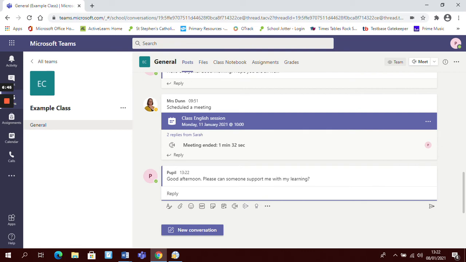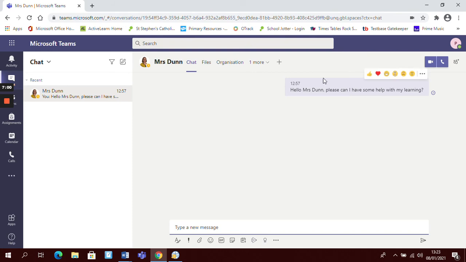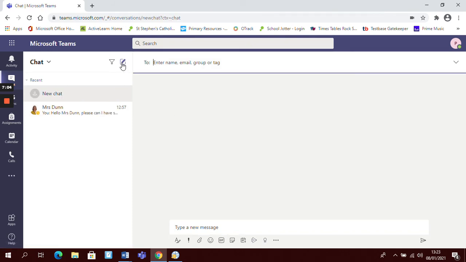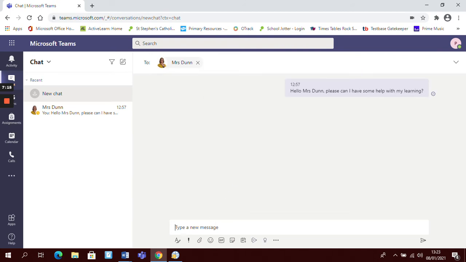And it will be the teacher mainly that picks that up for you, or the support assistant in the class. Now, if you do need further support, but you don't want to ask everybody in your class, you can go to the icons just down the side here, and if you click on chat, then here you go, you can see one that I've set up earlier. You click new message or new chat, and I can type in who I would like to help me. So I'm going to say again, Mrs. Dunn, because she set up this account. There we go, I've asked her to help me a little bit earlier.